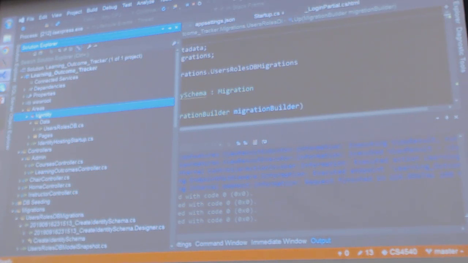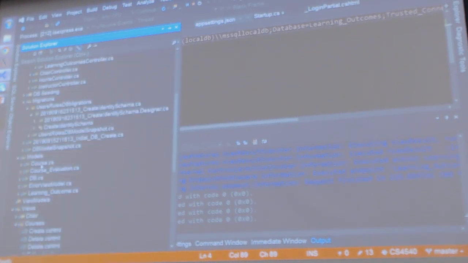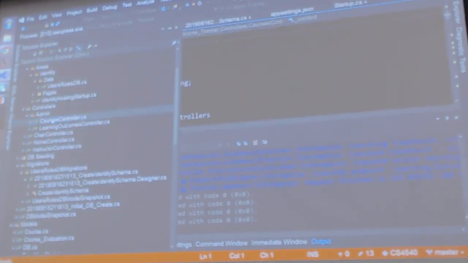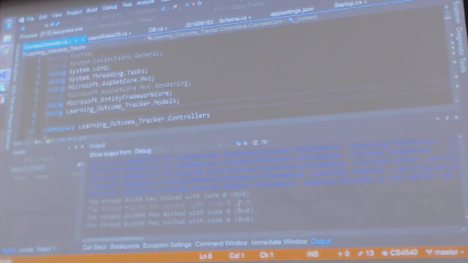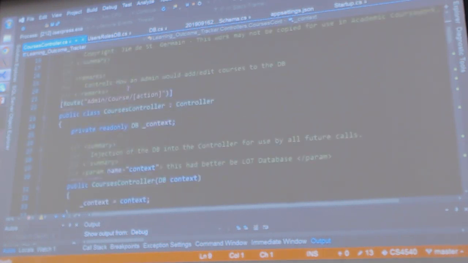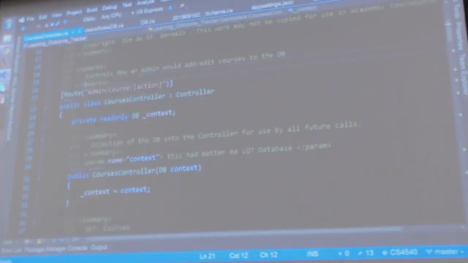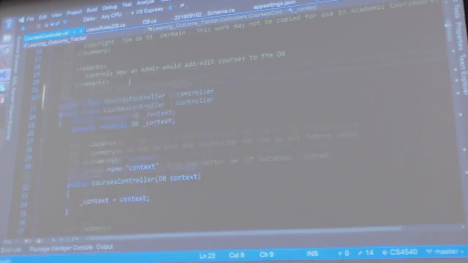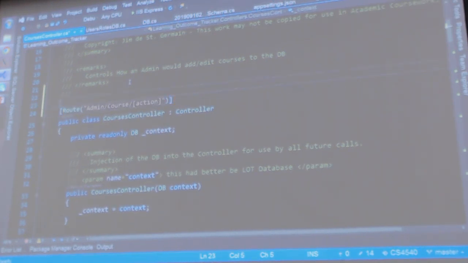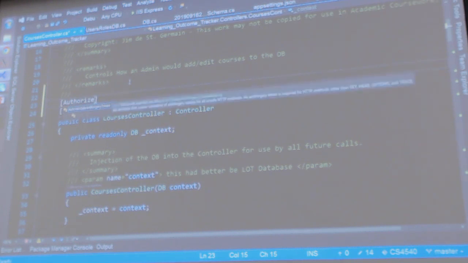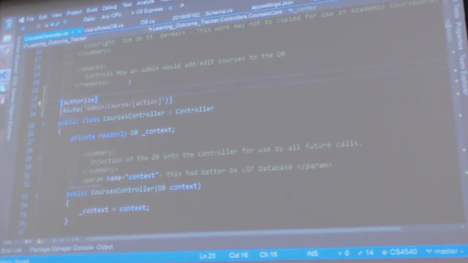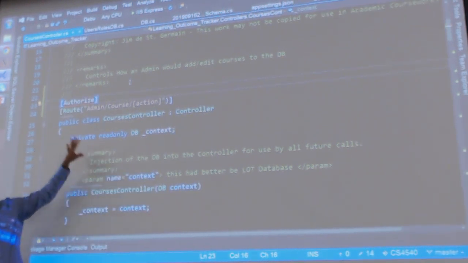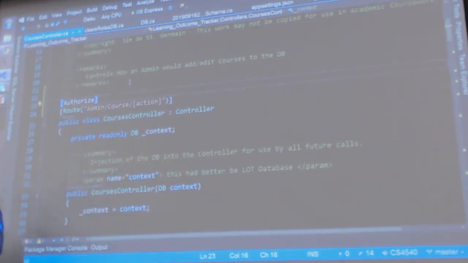Okay, so there's another reading that you should read on, but let's go and protect those courses from the bad people out there who want to change what a course means. So we're going to go to our Solution Explorer and find Course Controller. And in the Course Controller, we are going to add the following attribute. Well, I guess we have to stop debugging first, and then we can start adding code. Authorize. So we could do that. This states that everything in this controller, everything that this controller refers to, can only be accessed by authorized people.